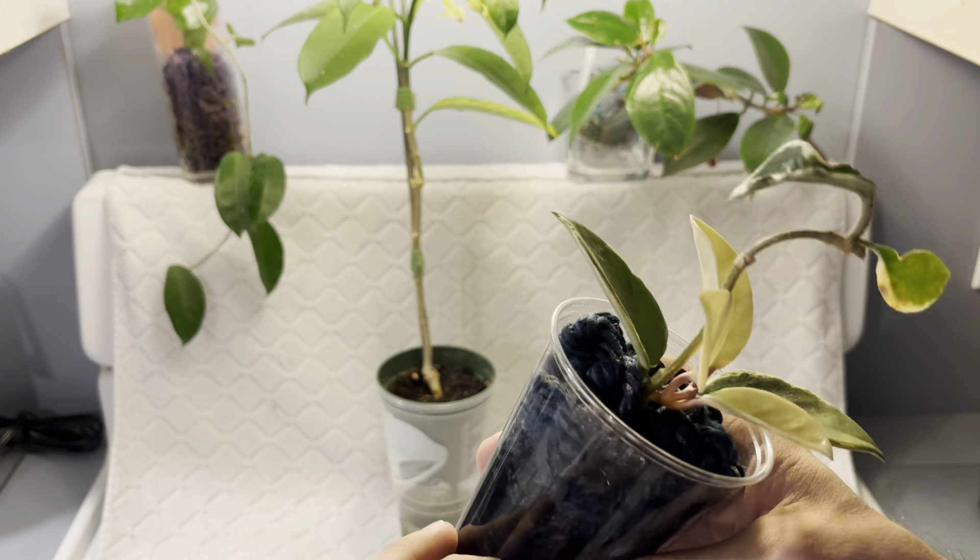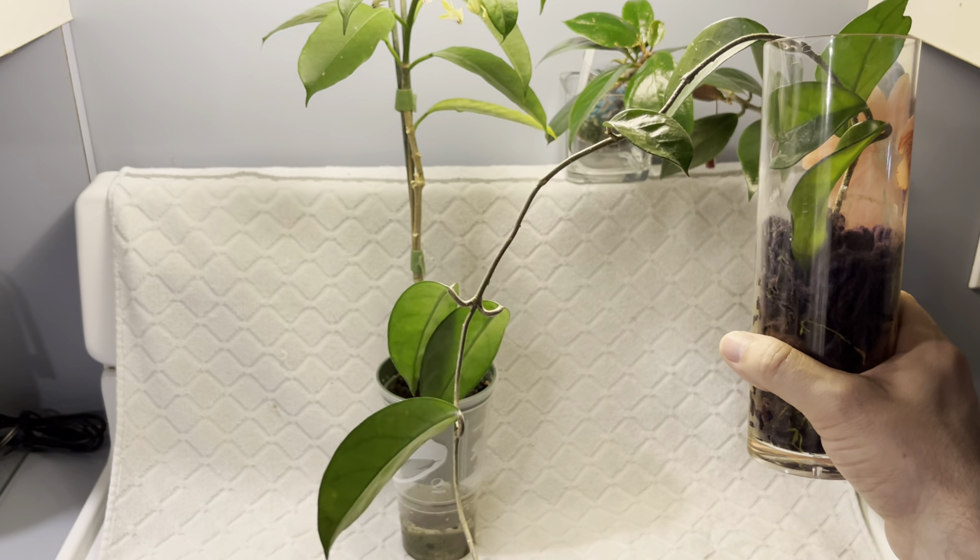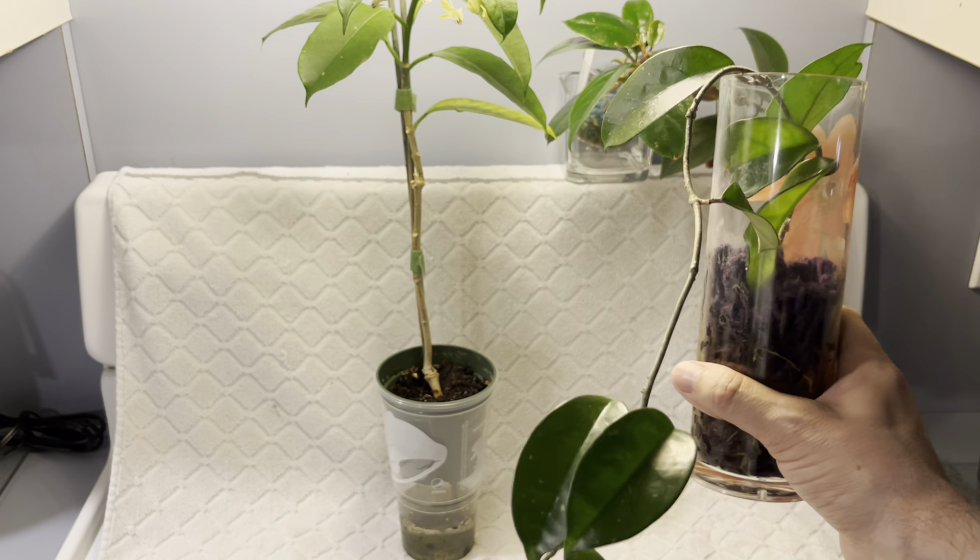Let's go to another Hoya. I'm not even 100% sure what type of Hoya this is, but it looks like some type of carnosa. There is just light splash on it but I don't think this came with an ID — it was a small cutting I got as an extra with another order. I just stuck it in some acrylic yarn. You see all those roots? It's been doing just fine, grown a lot. I even forgot about it a few times, didn't water it, it was bone dry — but once you start watering it again, it picks up where it left off. If you can tell what this is, more power to you — let me know.